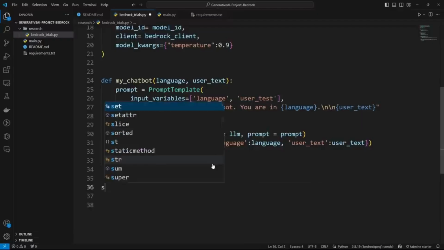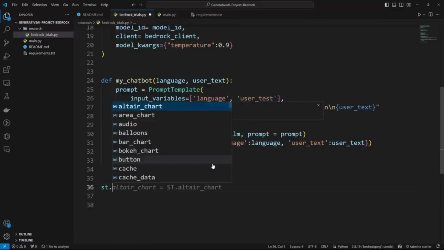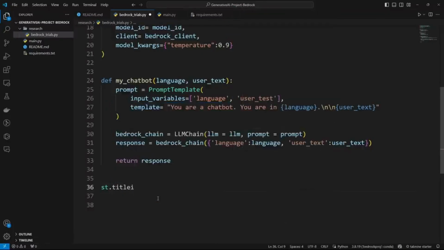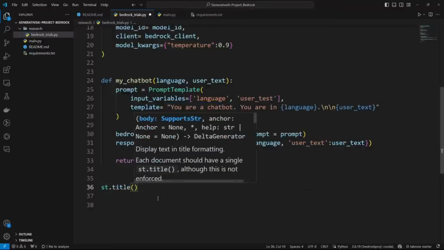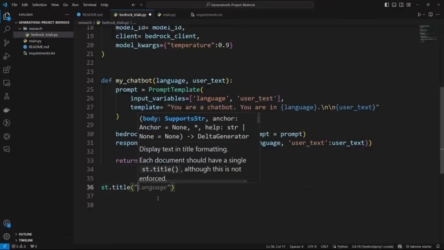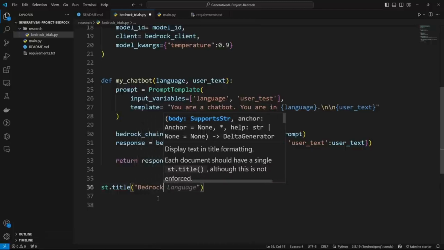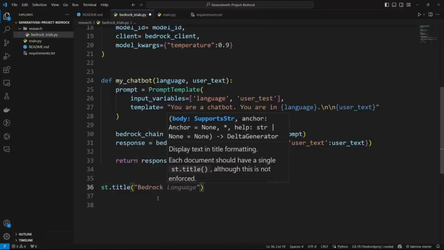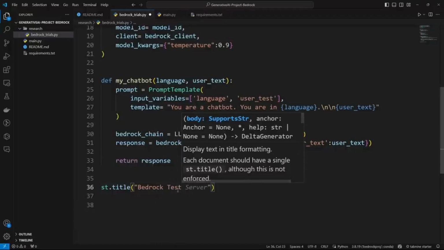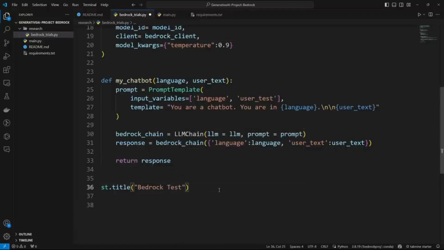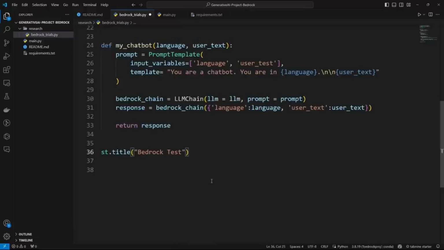For this, first of all, I'll give one title, so st.title. Here you can give any name of the application. So here I can write bedrock demo or bedrock test. Then first of all, I'll be taking one select box here, because user will choose the language.